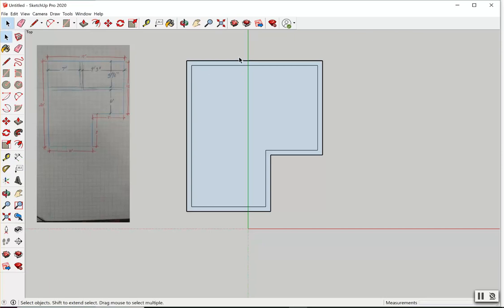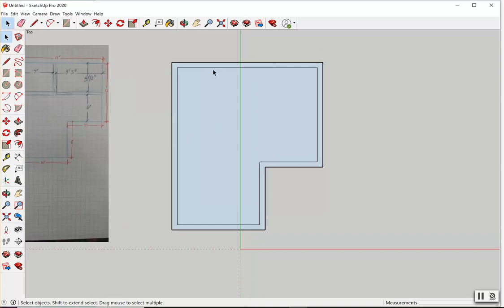At this time, now you should have 2 faces on your drawing. So as I scroll in, if I click on the area in between my interior and exterior walls, the entire border populates. And then if I click inside, then I also have another face. Now what I want to do now is go ahead and begin to group my faces.